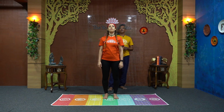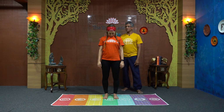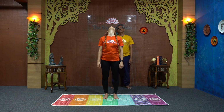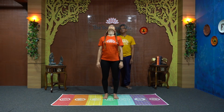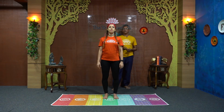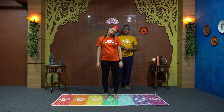Center. Drop your head in front, down, complete, down. Okay, good, tuck your chin on your neck, come up, all the way up and back. Center, down, up, and back. Center. Now rotate your head clockwise, anti-clockwise. Perfect. And other way around.